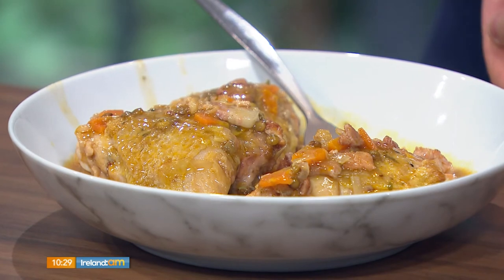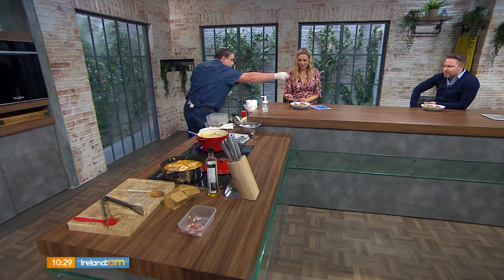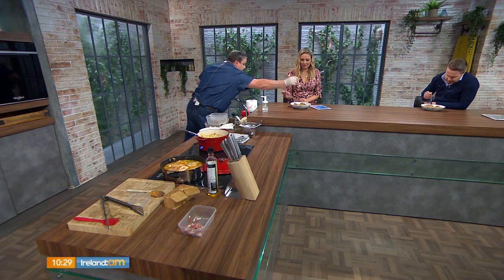And some creamy mash maybe on the side. And do you know what I'd do, Anna? Just to make it a bit restaurant-y here. A bit of parsley over there. Lovely. Sorry, that is absolutely gorgeous.